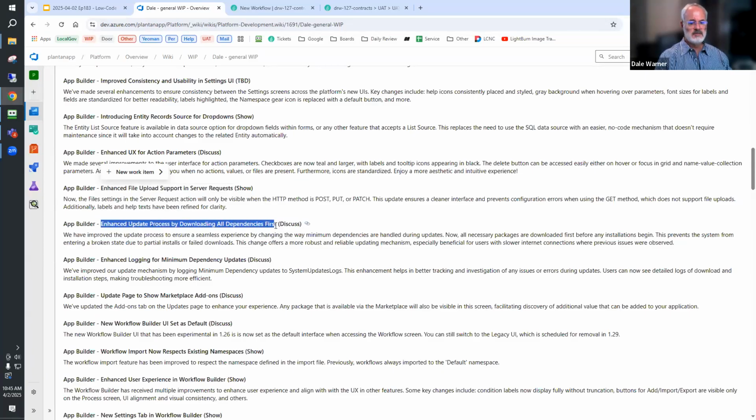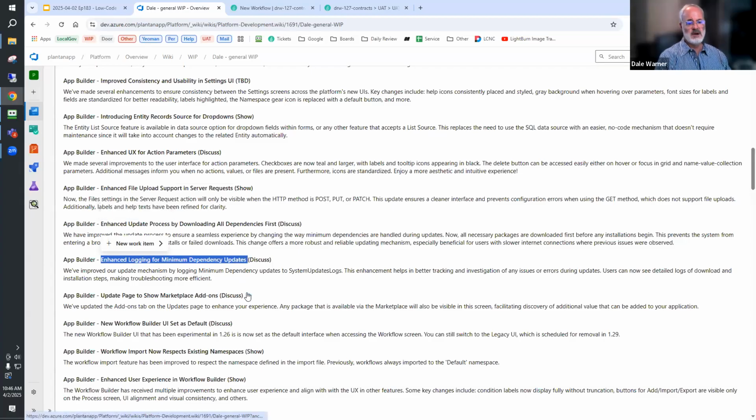We have another enhancement about our update process. In previous versions, when you update from one to another or apply hotfixes, we didn't do a lot of control to ensure that everything got downloaded before we went to work. And now we're saying, let's get everything first and then install everything. And that ends up being towards a more error-free experience for upgrades. So it's something behind the scenes, you won't see it, but it is something that we improved.